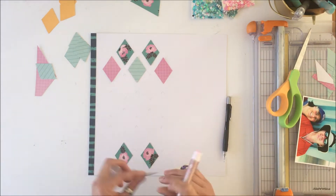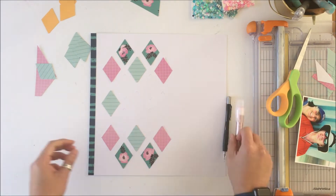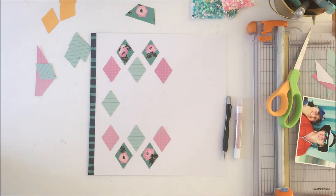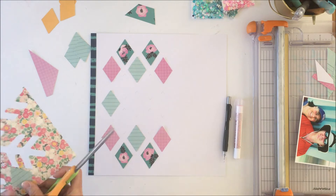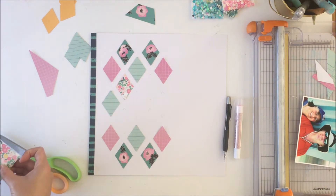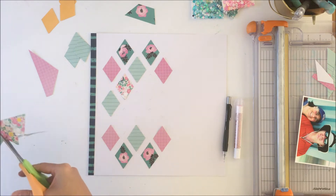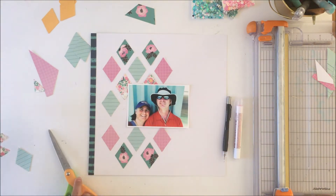When you are stitching, if you use your ATG gun or anything with that thicker adhesive it gums up your sewing needle, which makes getting a smooth running stitch very difficult. So I just put a little bit of my Prima glue pen — that is sufficient adhesive to hold it down, get me upstairs to my sewing machine, not let things shift, but also not gum up my needle. This is the crepe paper from a Coco Daisy kit from quite some time ago — I remember it was a snowflake I cut out of it — and I like the way that ties everything together. Only little bits and pieces of that are going to show through because that's where the photo will go.